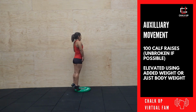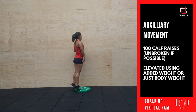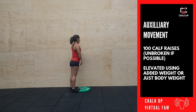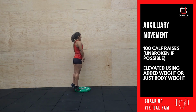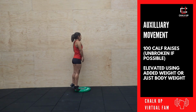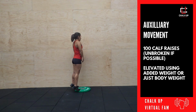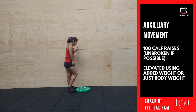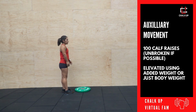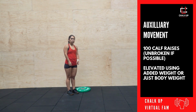So what we're looking for is not so much load on this. Okay, so as I mentioned, don't have to add weight. We want the volume, so you can move through a little bit faster, go down and then straight back up. So we want a bit more power, so don't have too much of a pause at the top. You go through, down and then up again. I want you guys to kind of think and maintain the tension or the tempo of what we do with your 100 banded good mornings and all that kind of stuff when it's that kind of a finisher of the session. So focus on the speed. The slower you go, the more it's going to hurt. We're just looking at volume for this exercise here.